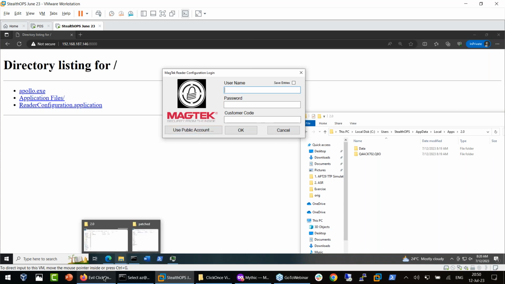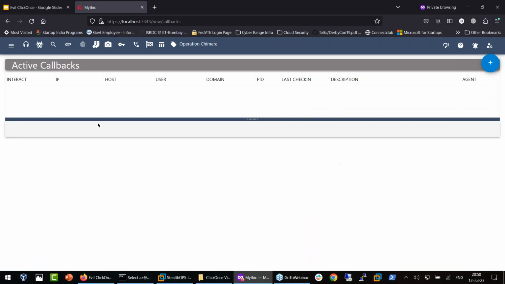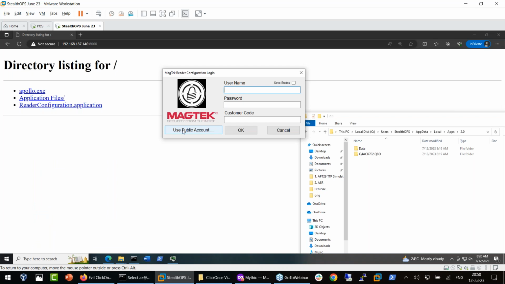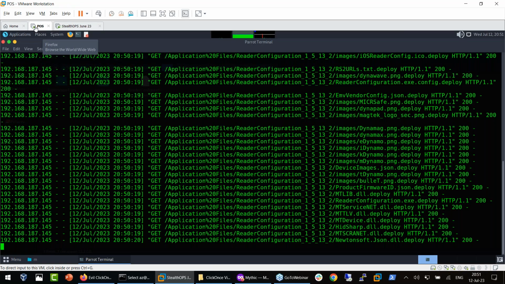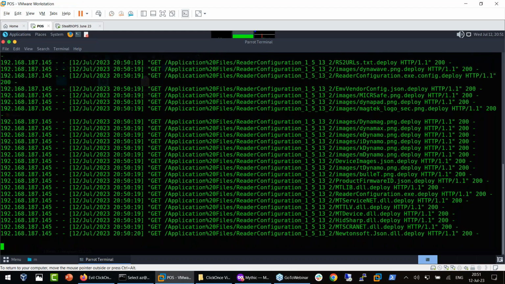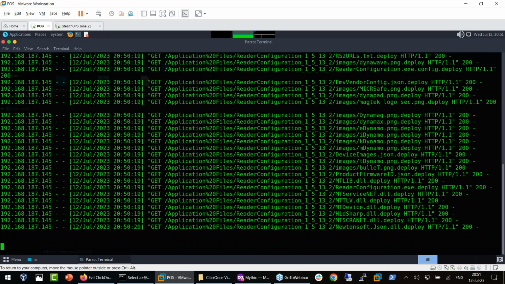You can also see that there is no, as of now, any callbacks or anything in there, nothing. But as soon as I click on this use public account button, and since this is based on the reversing scenario, that is what we have actually backdoored, you will find that there is one URL that will be making connection to here of the apollo.exe, right?